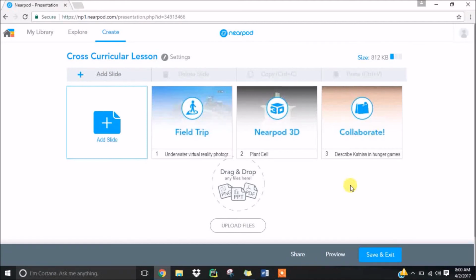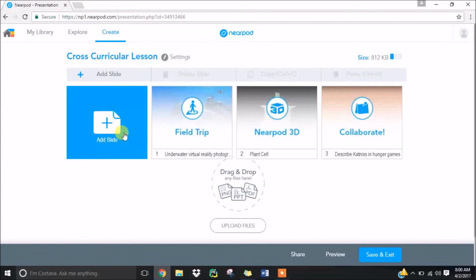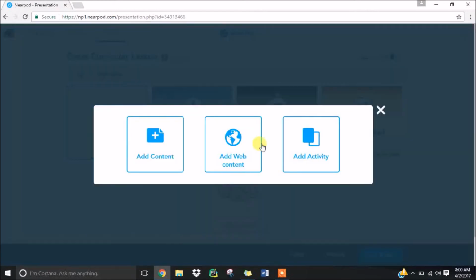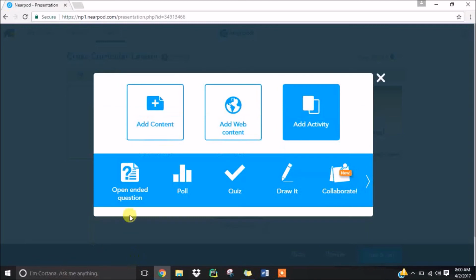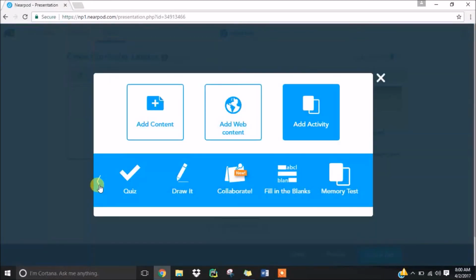Now, these tools you can use in addition to the tools that we are accustomed to, such as the add activities: open-ended questions, polls, quizzes, incorporating the draw it, while also using the collaborative tool, fill in the blanks, and the memory test, which is a nice activity if you want that.